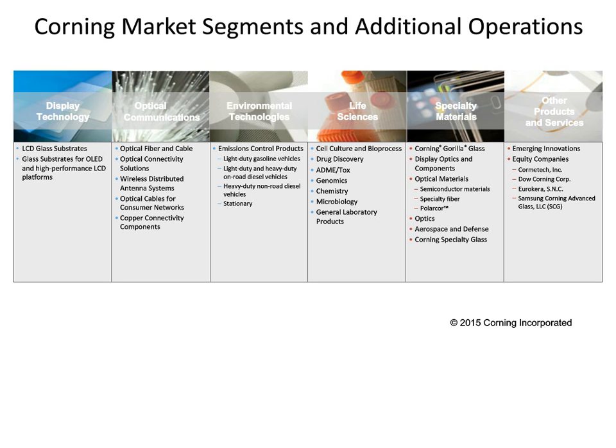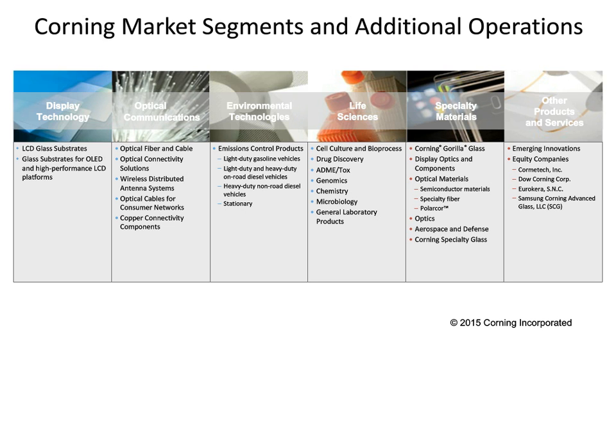Also involved in life sciences. We develop glassware and other materials that are used in the life sciences industry for both healthcare and chemistry, and other things in that product line, microbiology, for example. Also involved in special materials, the things that make up a device that you probably have in your hand today or nearby. Corning Gorilla Glass is used in smartphones and tablets, as well as materials that go into semiconductors and optics that are used in the aerospace and defense industry.